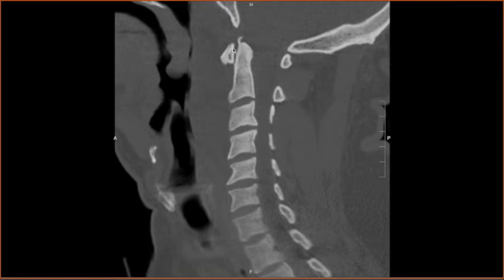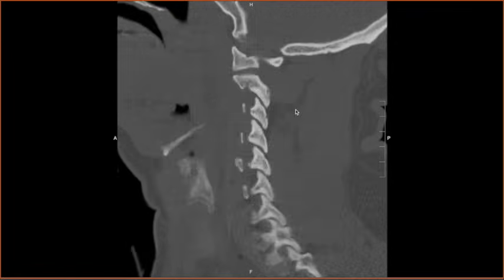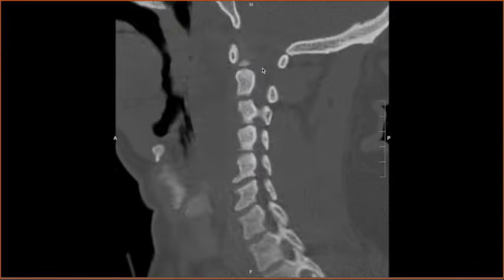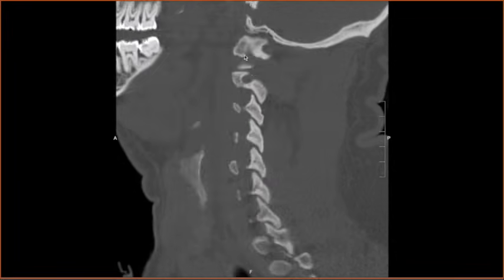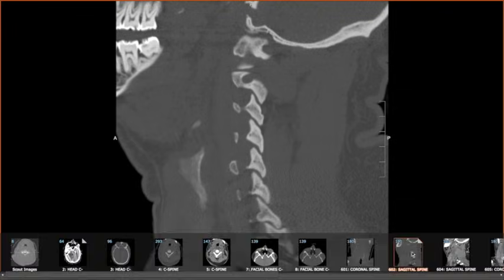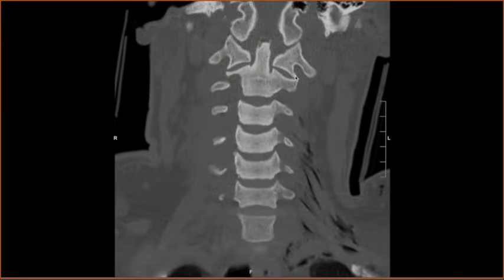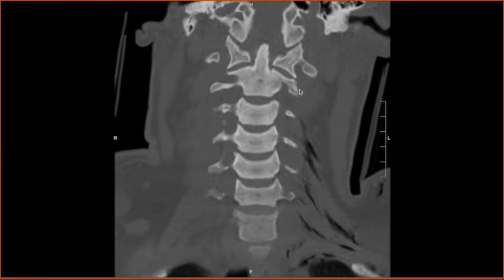The pre-dens space is not significantly widened, but again, we have that V-like formation. If a spine is normal otherwise, the V-like formation here is often not as significant. You can see that normally when you just have laxity of the transverse ligament, but no actual acute fractures or ligamentous injury. Next, you look at the C1-2 articulation on sagittals, and then we go to coronals. We then look at the lateral C1-2 articulations, or lateral atlanto-axial joints, which are normal here.